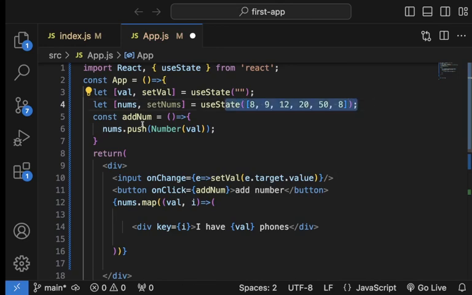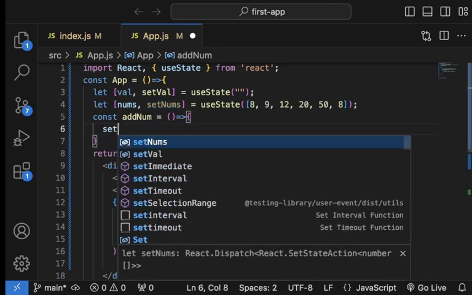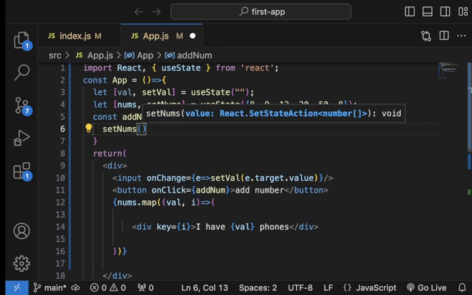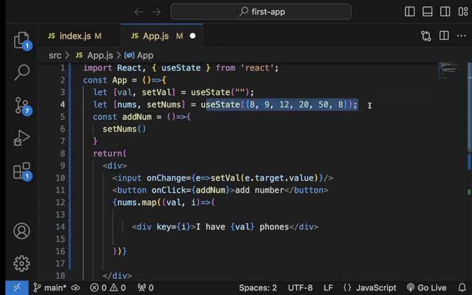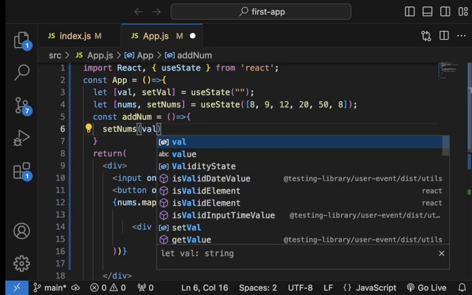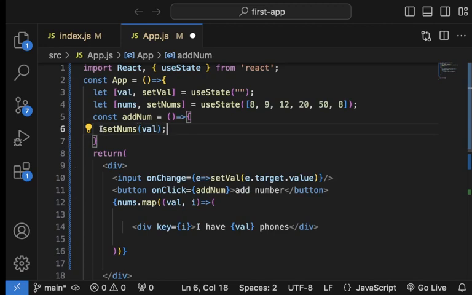So now remember, I also told us that you can't alter a state directly except with this function. So now we need to say set nums. We want to add val as part of the values in this array. Now if you say set nums to val, in fact this will even throw back an error.